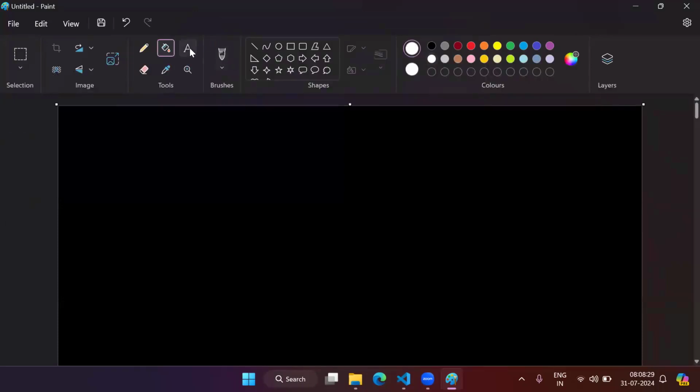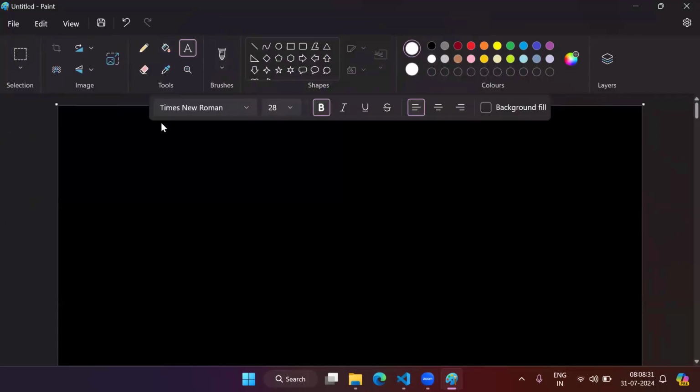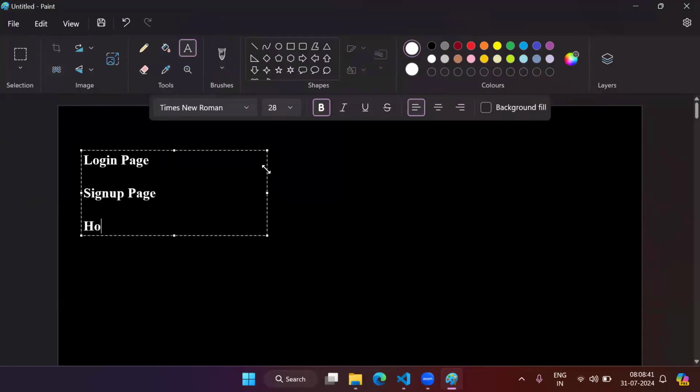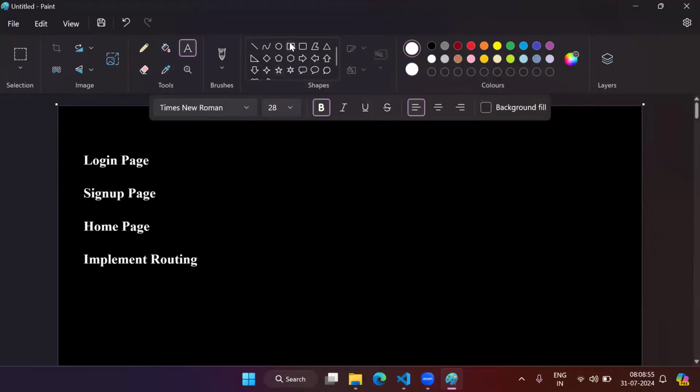Okay. So the assignment was to create a login page, sign up page, and the home page is ready already. And implement routing, right? So how many of you have done all these things?